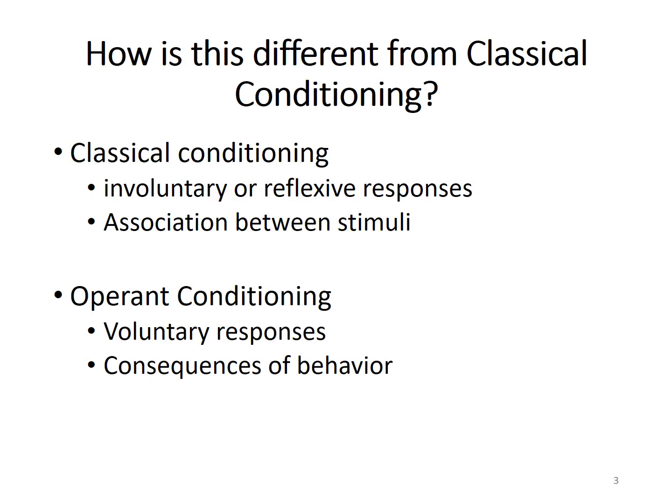Let's take a look at a couple of differences between classical conditioning and operant conditioning. In classical conditioning, you are dealing with involuntary or reflexive responses and association between stimuli. For example, in 1904, a researcher named Edwin Twitmeyer classically conditioned the knee-jerk response. The knee-jerk response is when the physician hits you on the knee with a little hammer and your leg jerks forward.